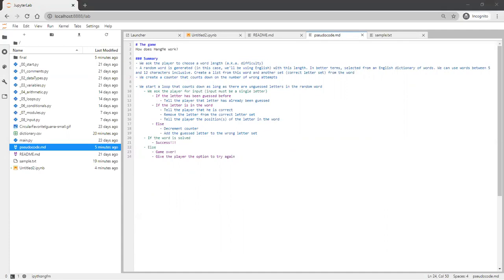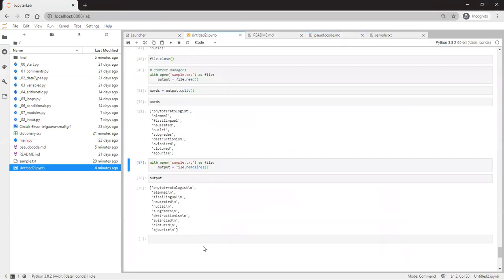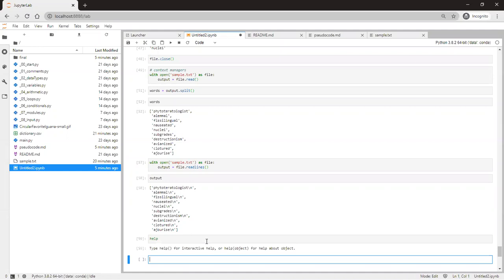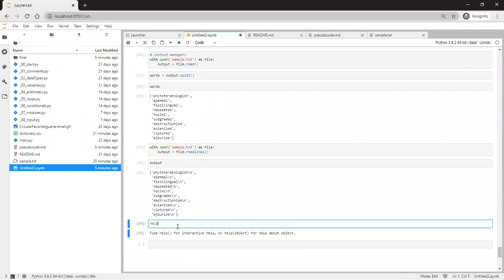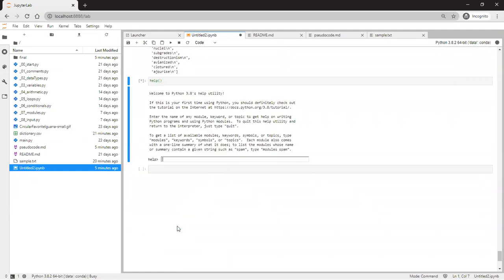Finally, I just like to add that if you need any form of help, you'll be surprised that help by itself actually works. So if I do help, you can type anything in the help box.